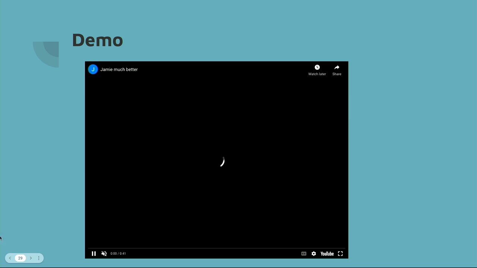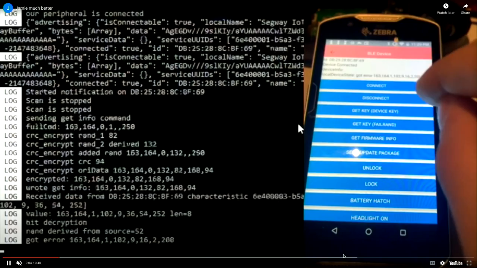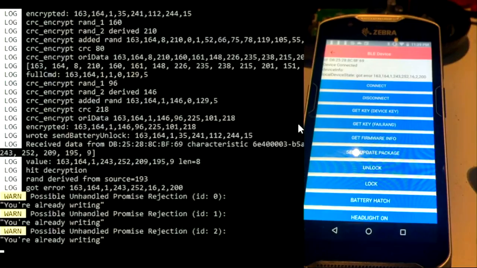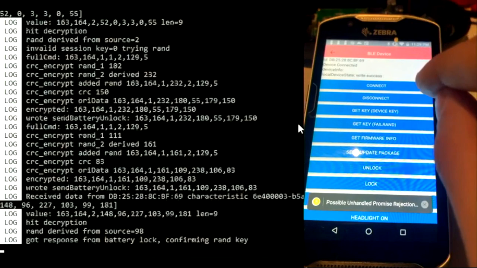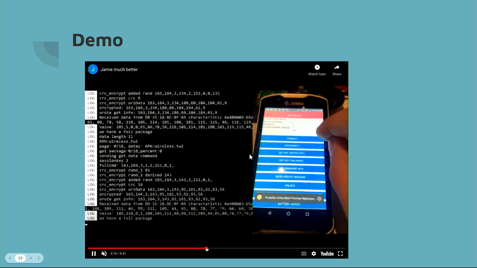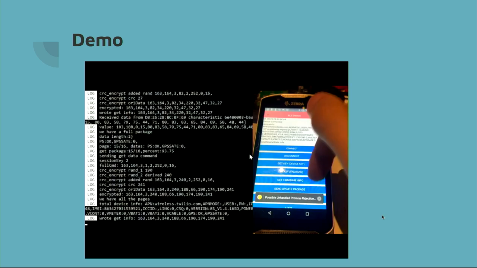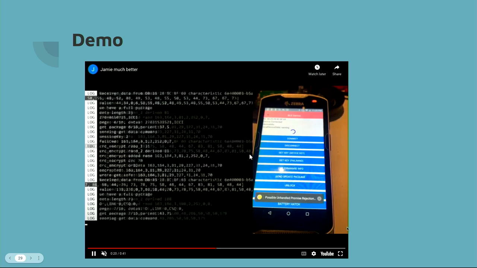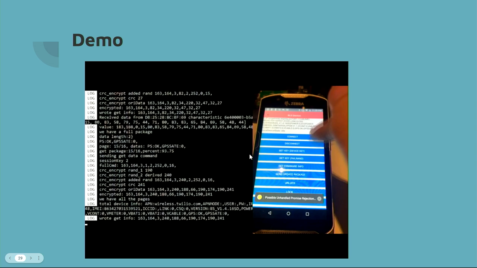So start out by pressing get firmware info, and that's going to give us an error because we don't have the correct key, obviously. So now I'm going to run the fail rand get key. That's just going to try a bunch of times, and now you get the outcome. It's going to run through that random number thing a bunch of times until eventually it'll get a successful communication key. And from that, we can actually get the firmware information of this device, so we can figure out what variables it's actually using to communicate.